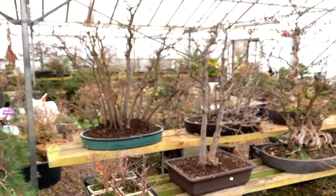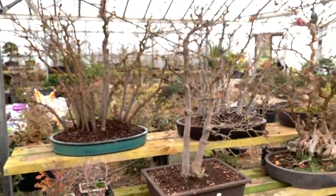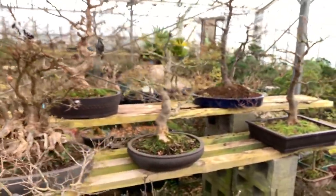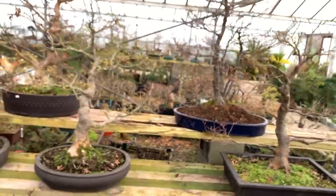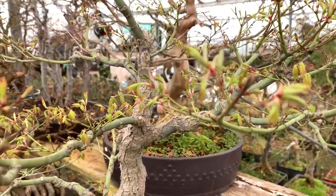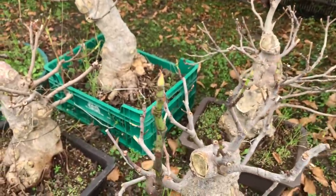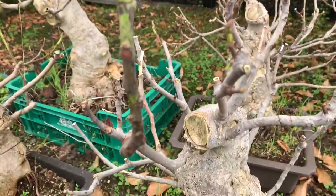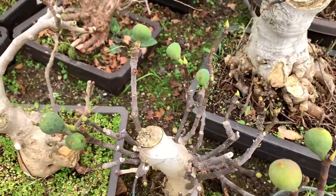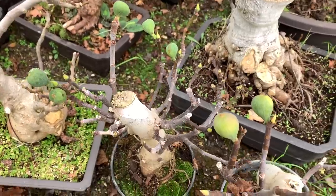Those are the maples we potted last week. That is our famous big maple group - a twin trunk. There's my hedgehog tree, and there's that green maple which is also in leaf. Just to show you the color of the leaves - lovely green leaves. And while I'm here, these are fig trees; the buds are beginning to appear. These are the massive figs - some of them have still got fruit from last year and hopefully they will develop into full-grown fruit later on.